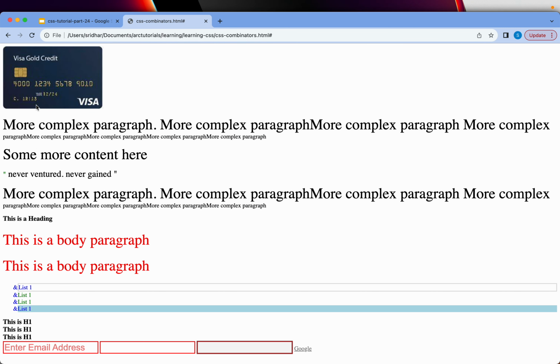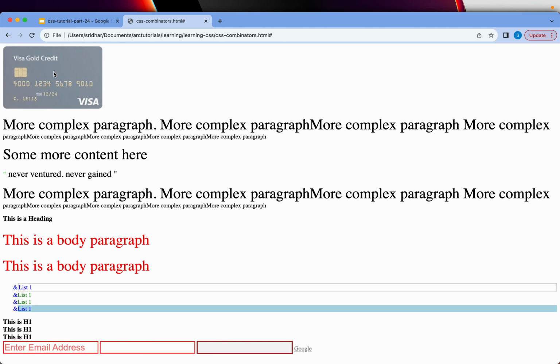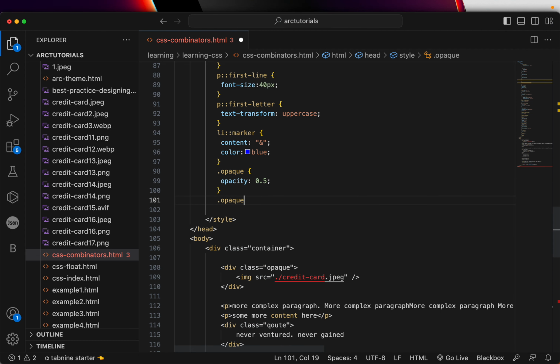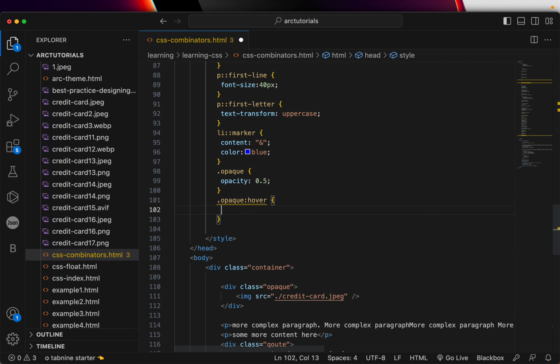open that file, so you can see here the image is visible. Now what we will do is slowly start decreasing that. So now you see it's opaque, right? It's not totally transparent. So one way to do that is we can mix things and say on hover you can make opacity 1.